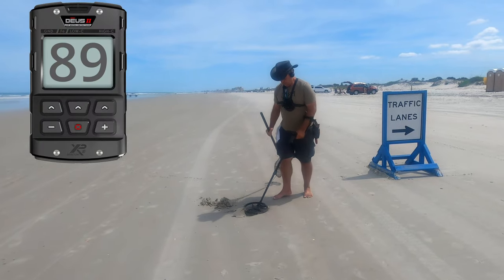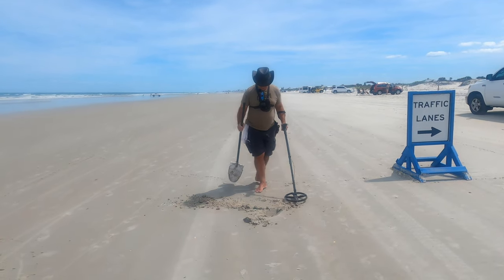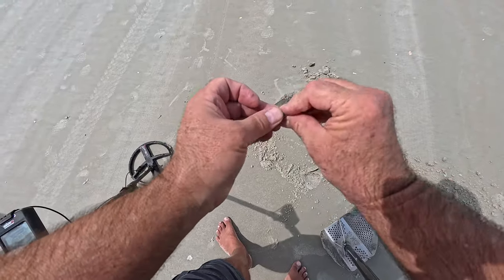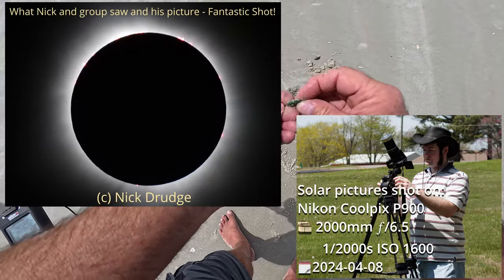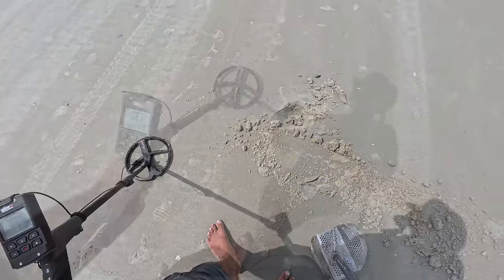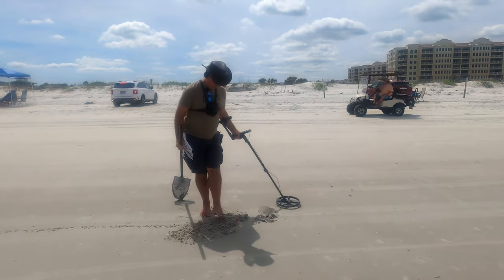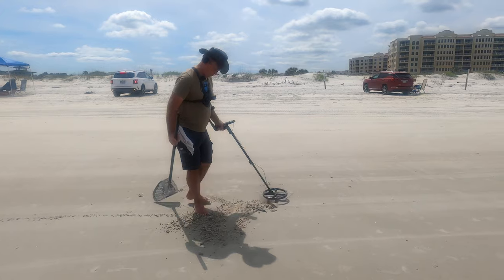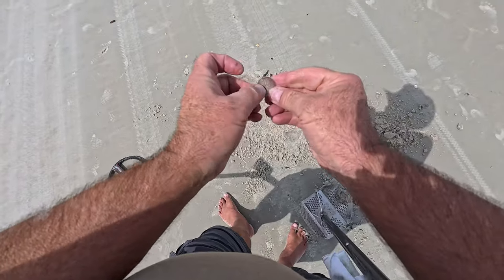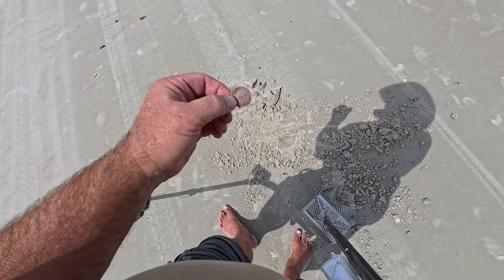We almost got the full solar eclipse going on right now. There it is — what's that? That's a green crusty dime. Definitely feels cooler out — not as bright, it's darkened up a bit. Quarter during solar eclipse — I'm going to keep saying that. Looks like an older quarter — eagle back for sure. That's an 83.